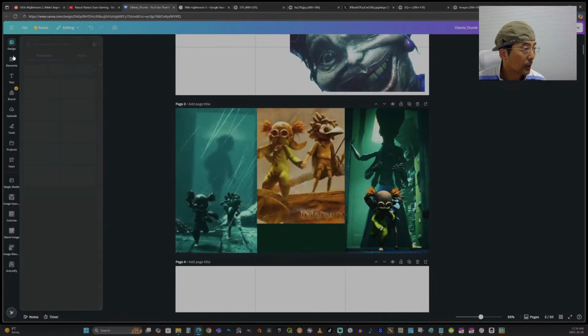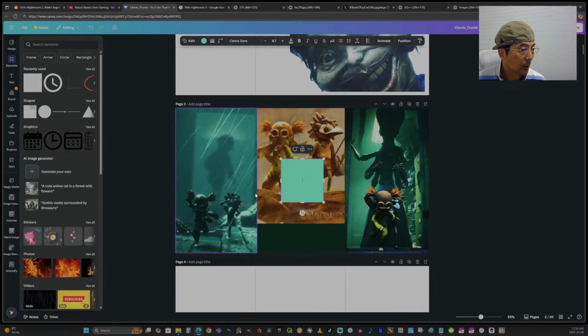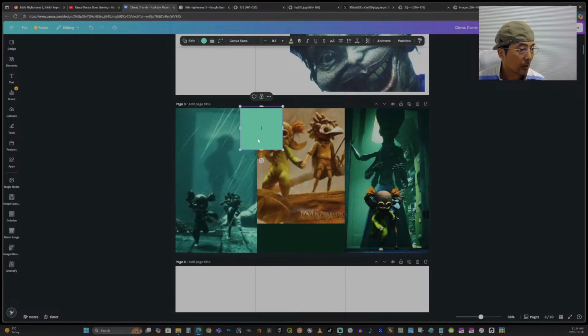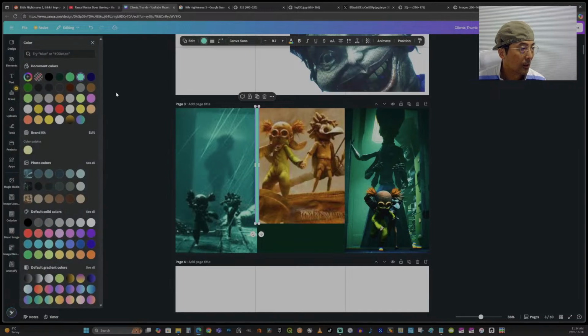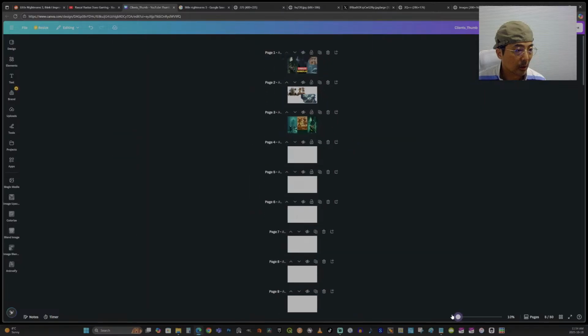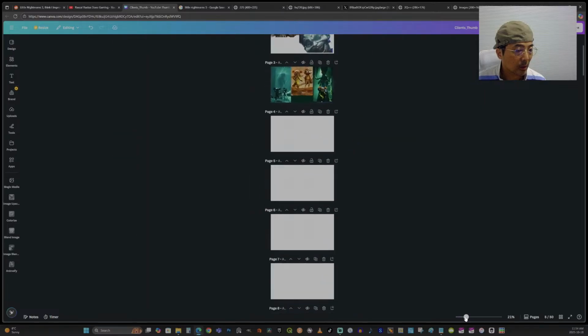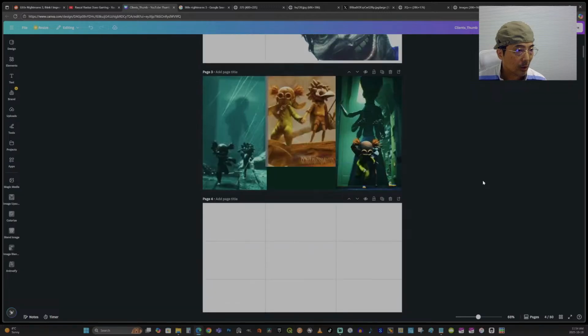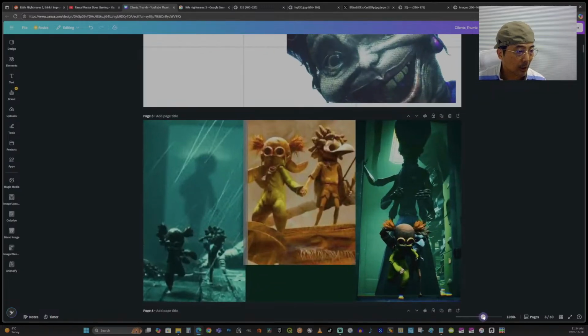Another way to do it is to give it a box. Of course, not using green. Let's try gray and adjust the transparency. So it's not looking as sharp a cut as it is.